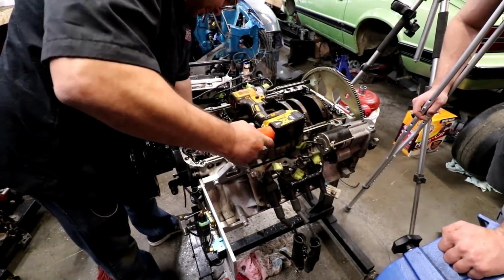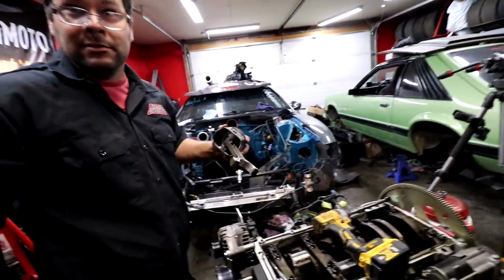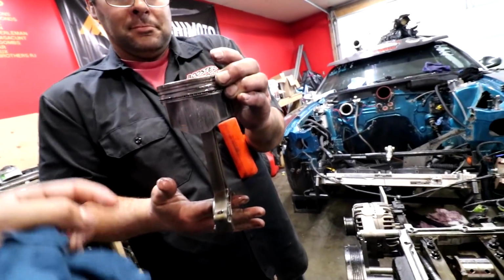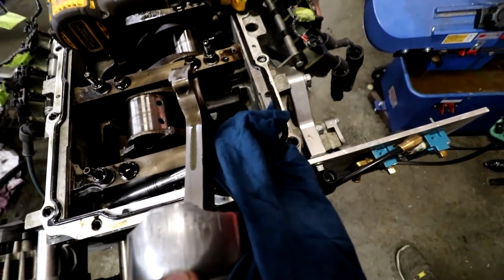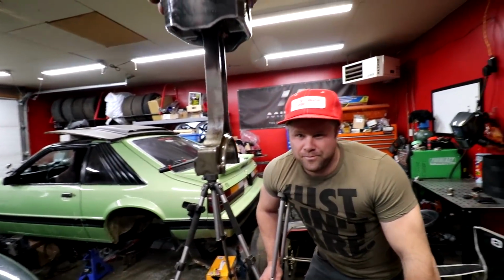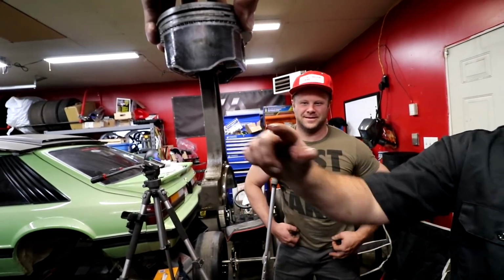The lone survivor. Hit it! Jeez. If it wasn't bent, it is now. Is it bent? It might be slightly bent. That one actually looks straight, to be honest with you. Trying to hold it. Oh no, it's bent. I think they're all bent around the center part there, yeah.